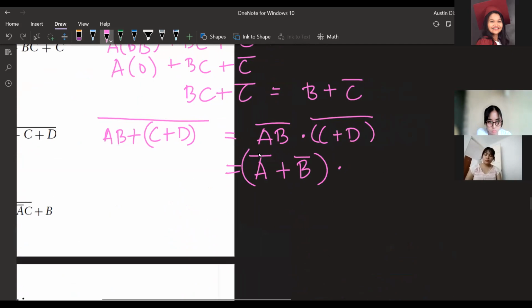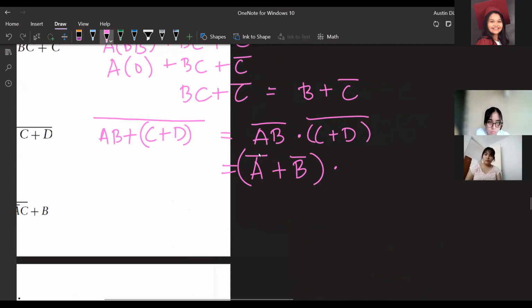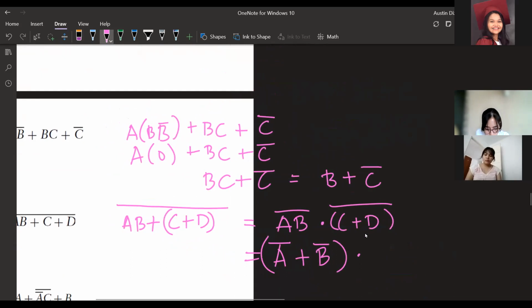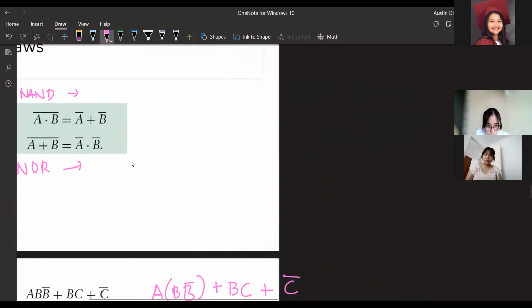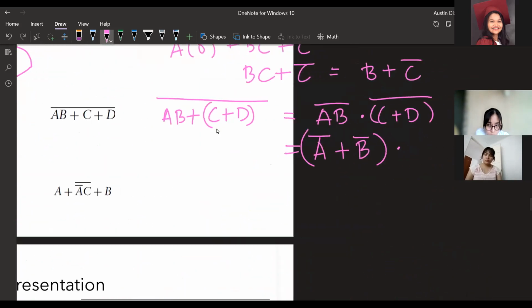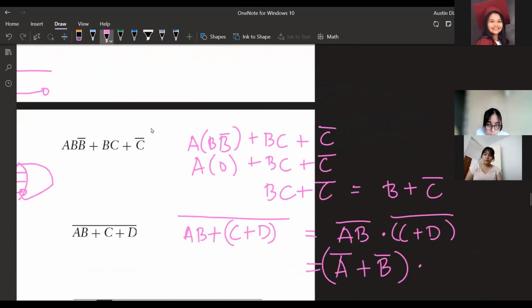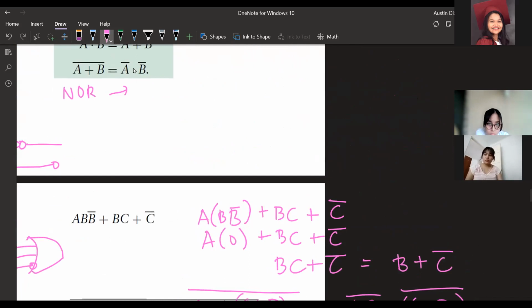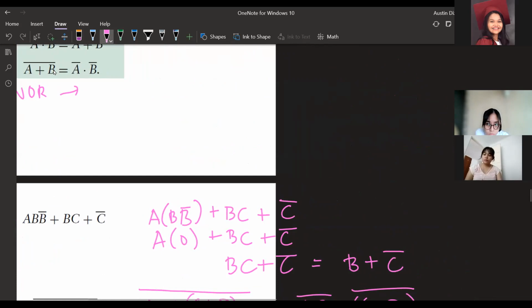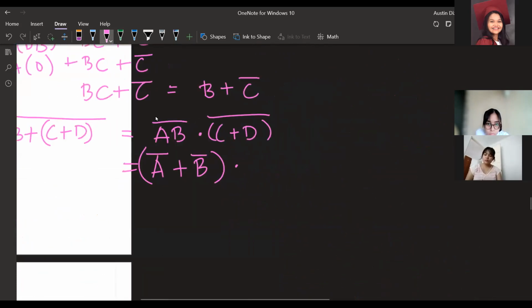And for the C plus D, I'll separate it into this, guys. C plus D. So, it becomes C bar, D bar.